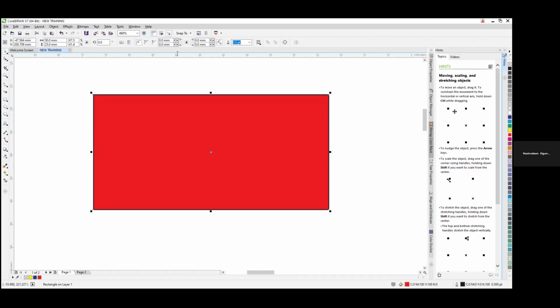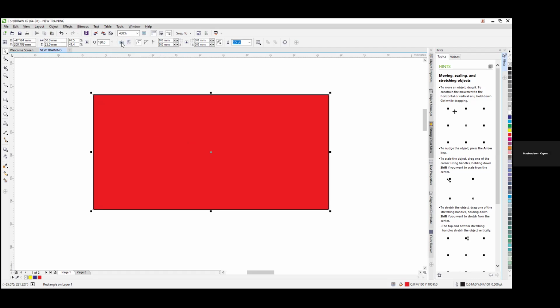Under the property bar also, once you click any object, we look at the property bar, everything you need about that object is there. We have done with rotation. The next one here is mirror. It would show us the mirror perspective when we have an object. So mirror is just for you to flip the object. You can flip horizontally or flip vertically.